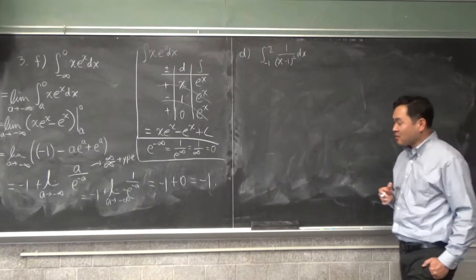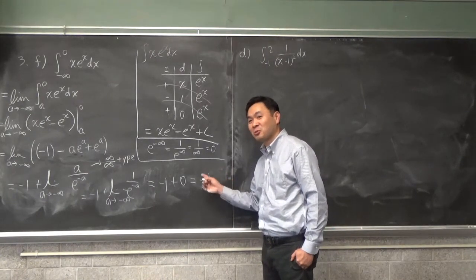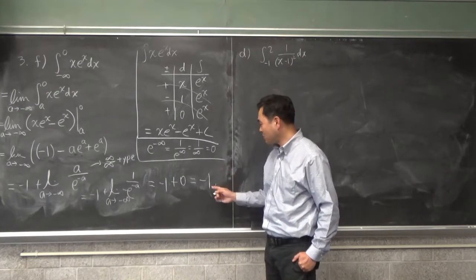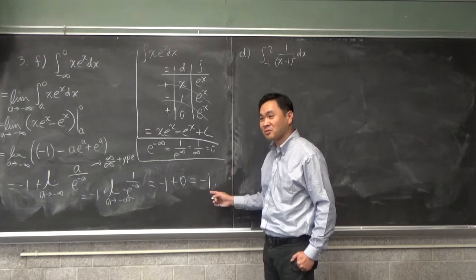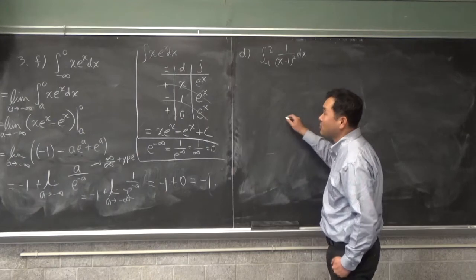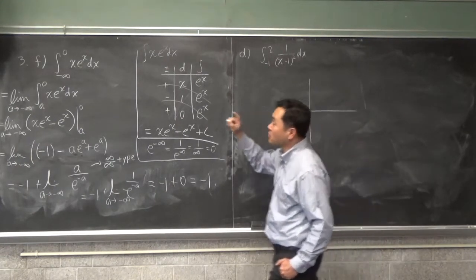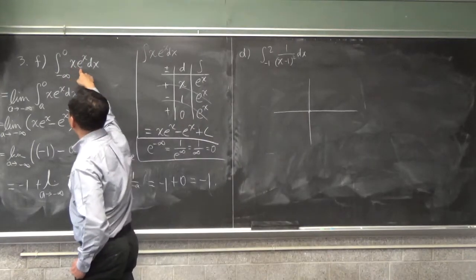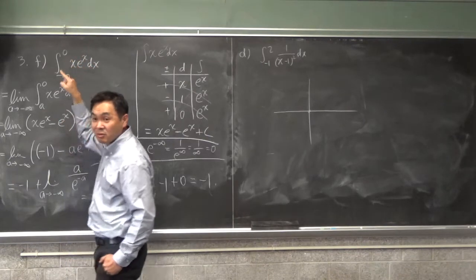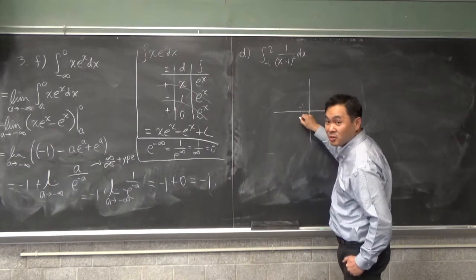I always have to stop for a minute when there's a minus. You want to ask, wait, isn't that function positive? Why is this giving me minus? If you actually drew the graph, if you plug in 0, you get 0. If you plug in -1, that's -1 times e to the -1. e to the -1 power is positive times negative, it's negative. So at -1 it gives you a small negative value.